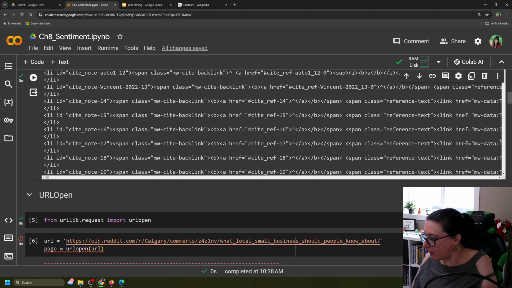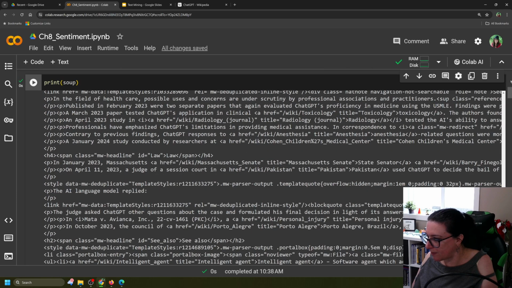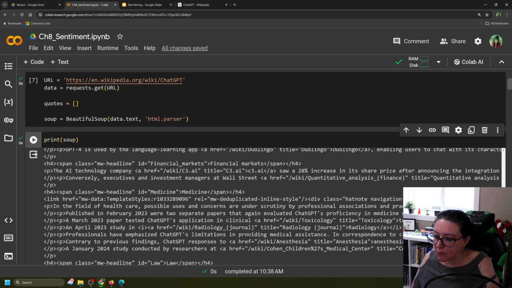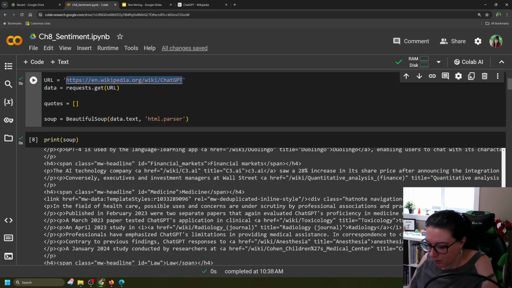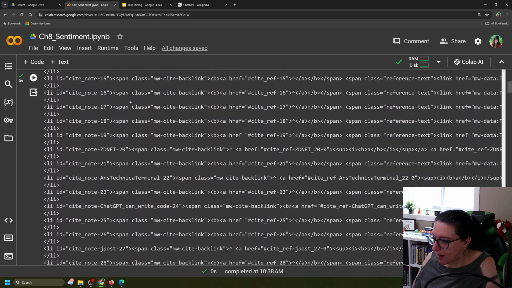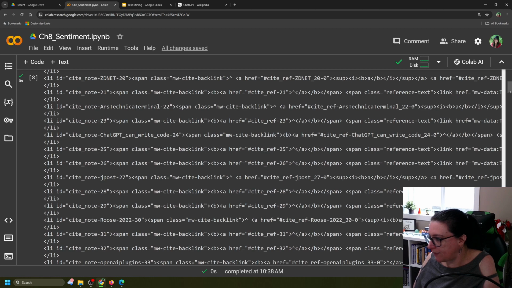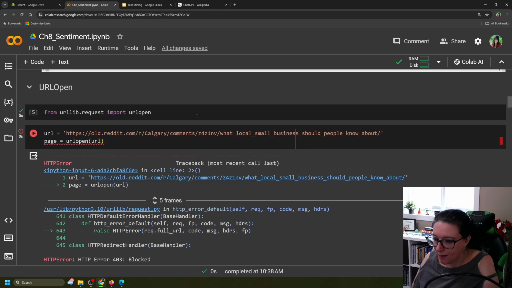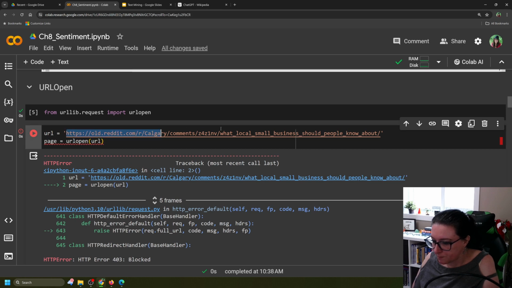So I just need to figure out where this is so I can move the cursor up here. Okay, so we can see that this is actually text. We didn't get an error when we scraped Wikipedia with our Beautiful Soup. We can also try it here if you want to see how it looks. It'll look the same when you create it with the urlopen.